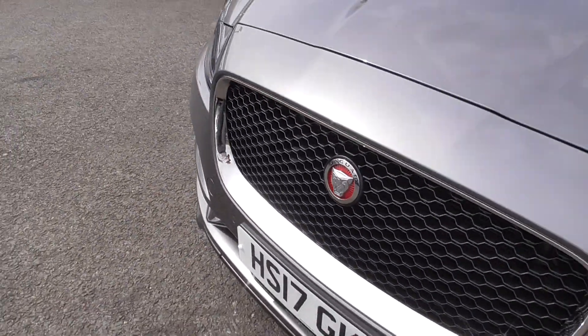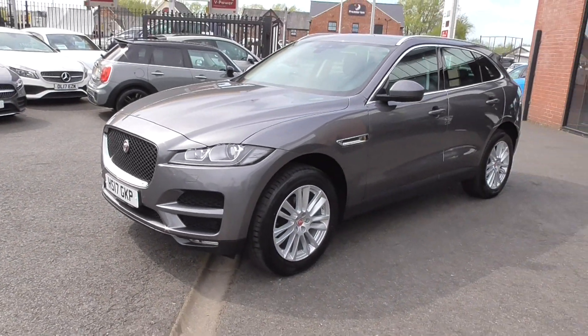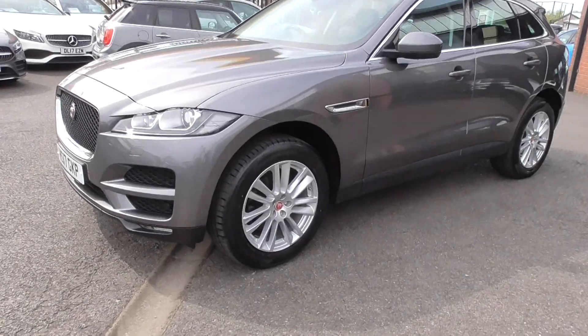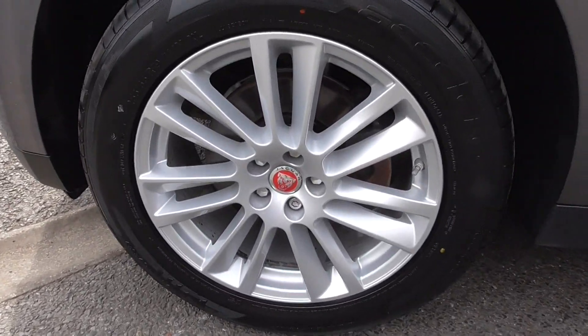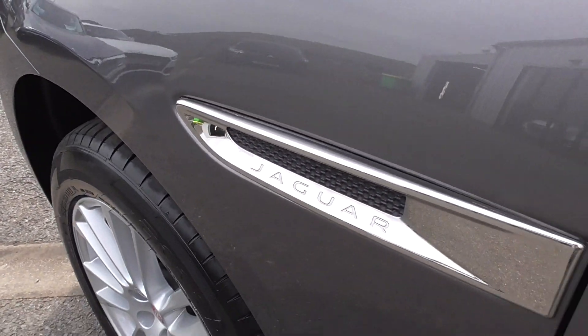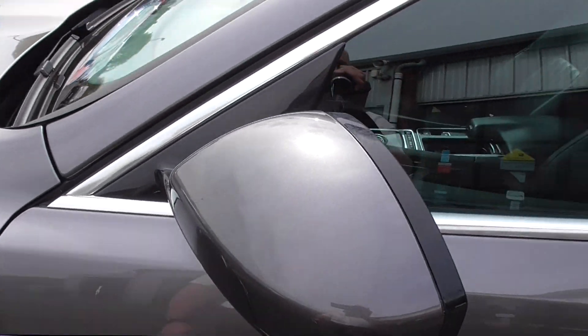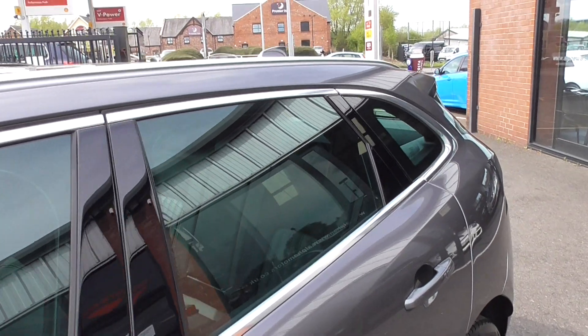As I say the Portfolio — we sell lots of our Sports, our Design, Prestige, and then particularly the Portfolio goes for the luxurious end. So externally we get the chrome working to the power vents on the wing, then coming around the windows we get the chrome detailing as well as on the roof bars.